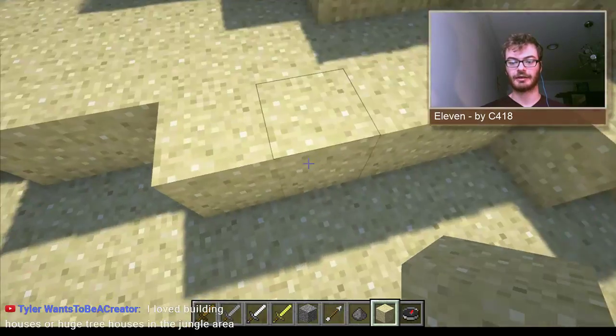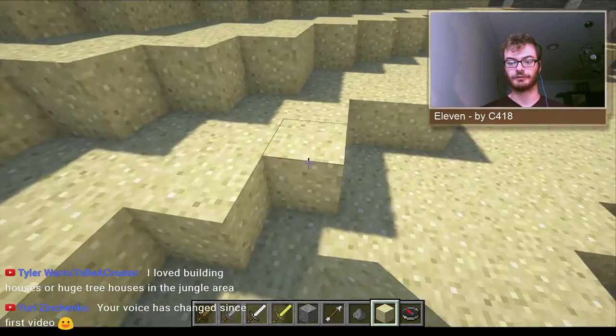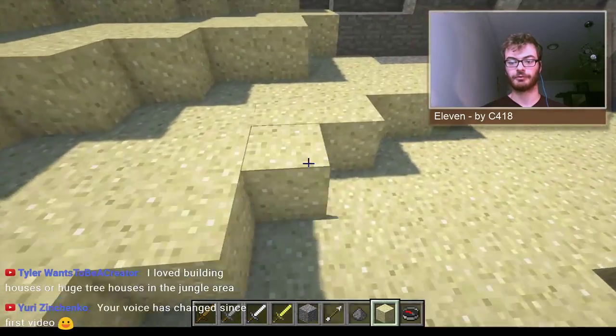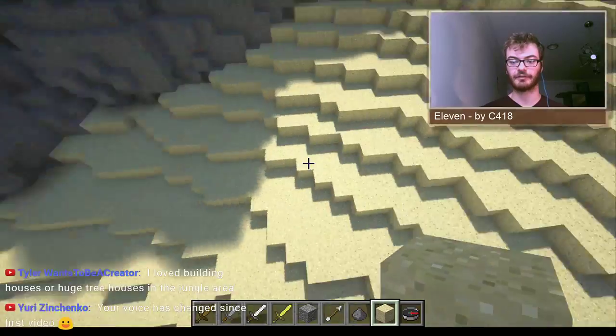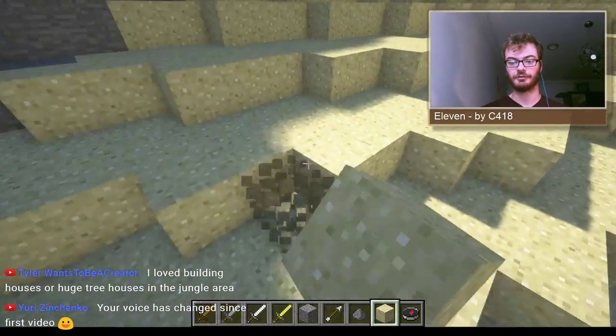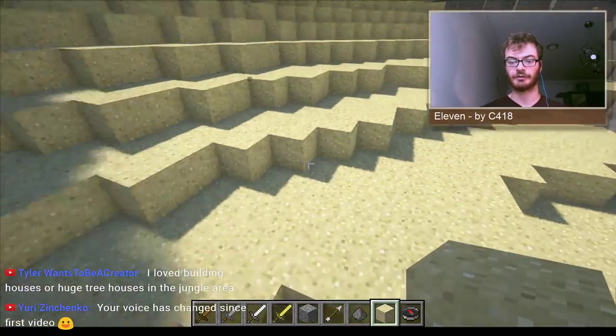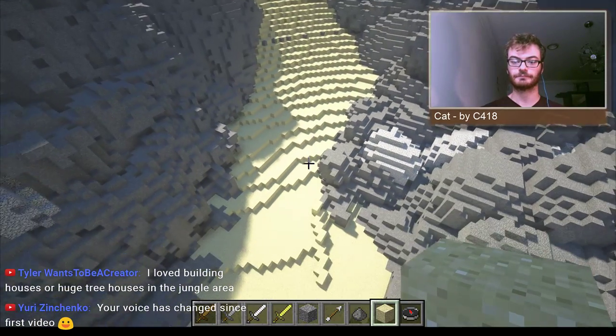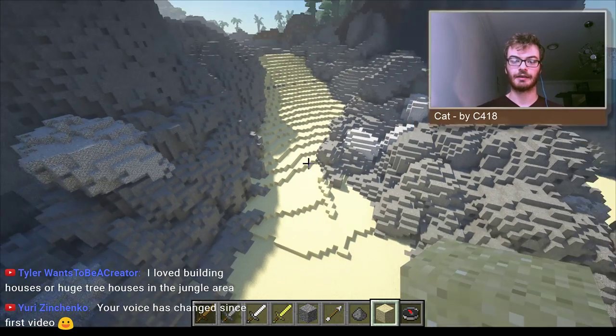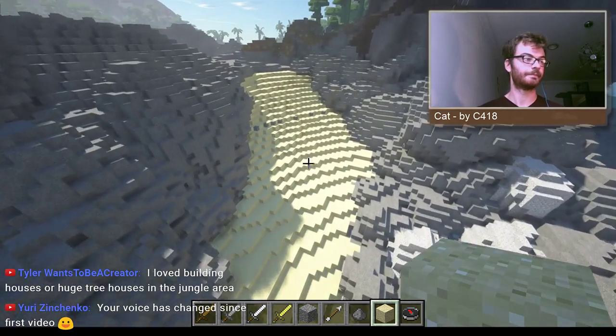What does a gentle curve look like? What do all these natural shapes look like in Minecraft? You might think you know, but you don't really know until you've tried it and practiced it. You learn these shapes, and it all becomes a lot easier. Anyway, I think that'll do for the beach.